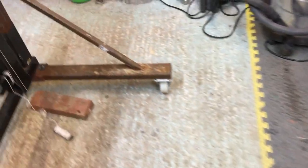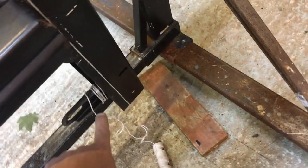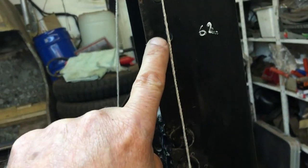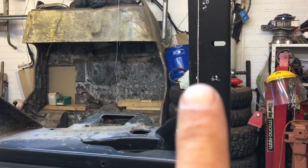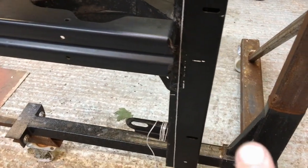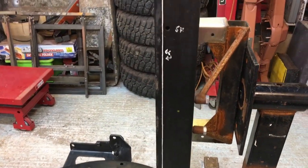Now I've done some measurements and I've worked out that actually that line is the center of these two holes here. There's one here and there's one down on the other end, just inside the exhaust mounting. You've got two holes here inboard of the chassis rails. That's not them. These two holes here, the centers of those, are the holes that they're referring to. So if you drop a plumb line across those holes, I'm going to come back so you can see where they are. We've got one hole. It's very difficult to see. There we go, you've got the light coming through it now. So you've got one hole here, look. And then you've got another one down here somewhere, behind that plumb line. So that's your dimension where you measure back from.